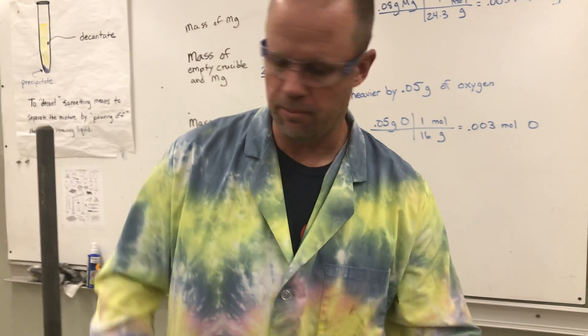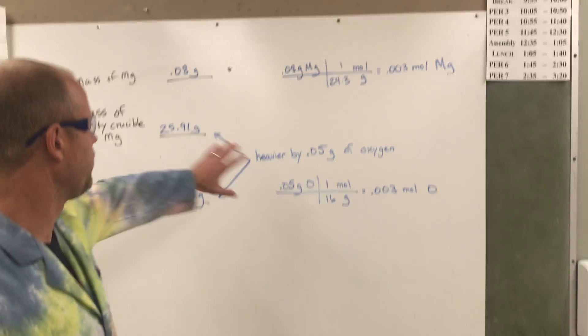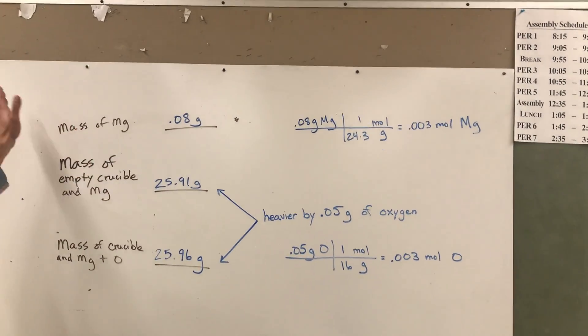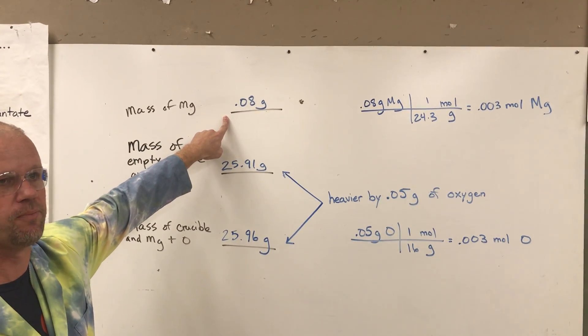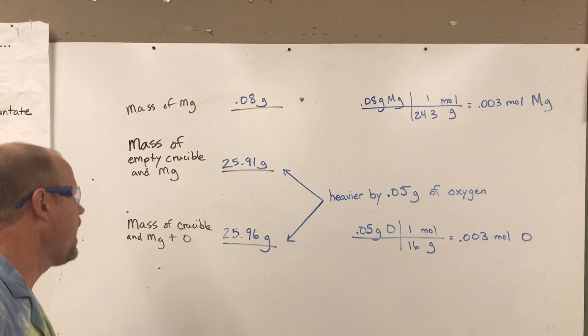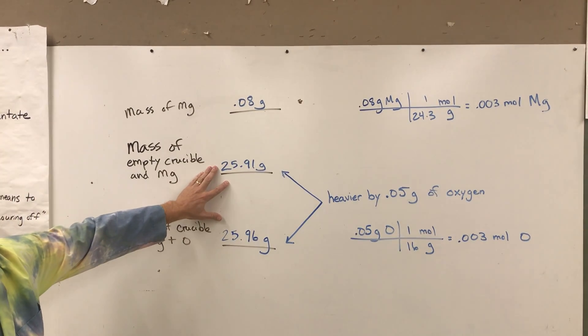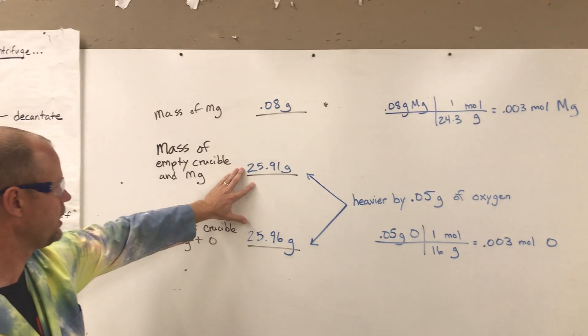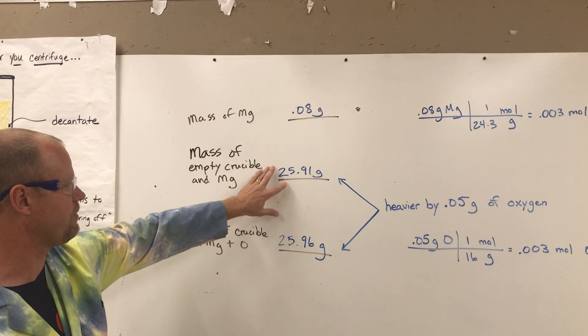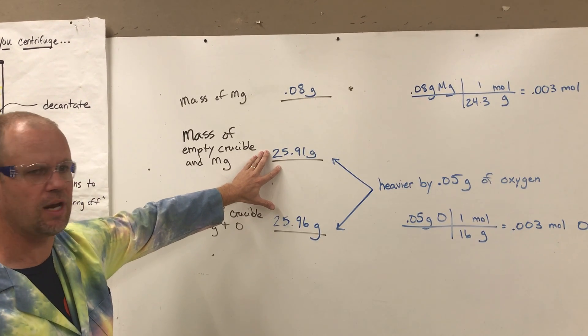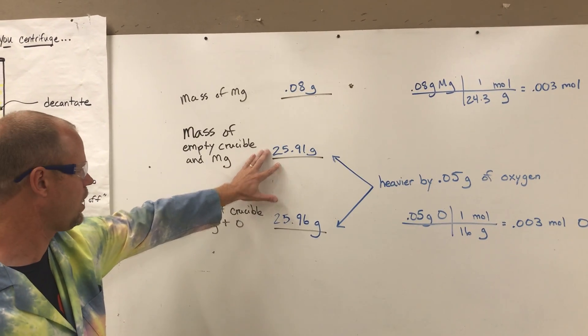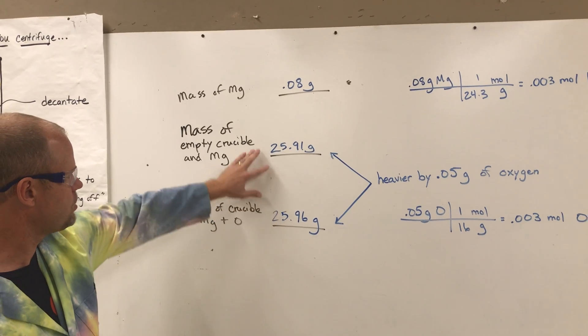So I want you to take a look at these numbers up on this board. We started with some measurements. The piece of magnesium that's in here weighs 0.08 grams. That's not very much. Here's what all the glassware, so the porcelain crucible and the lid and the magnesium all put together have this weight. And then we had done this experiment beforehand and got some measurements so we didn't have to wait around for 20 minutes before it to cool off. And I want you to look at these two numbers.